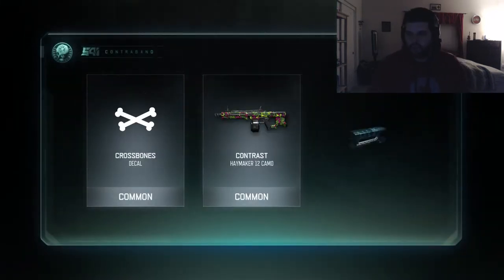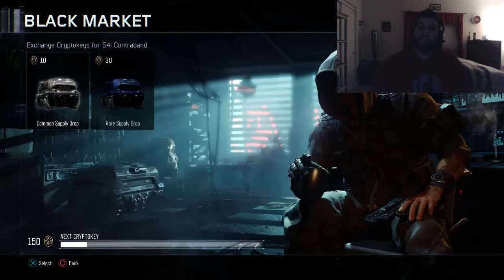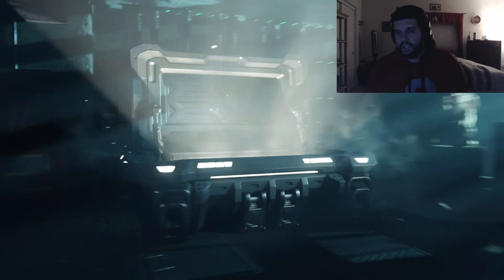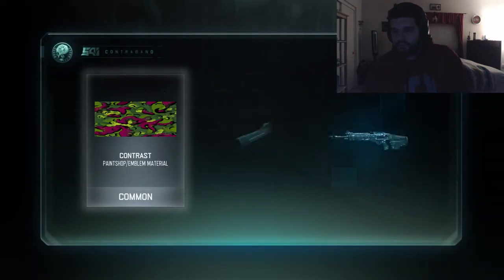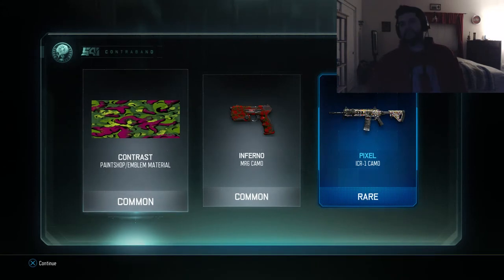Crypto keys trading. Crossbones. Contrast. Hallucination. Well, that was lame. Let's get another one going, man. Contrast. Inferno. Pixel again? Okay.